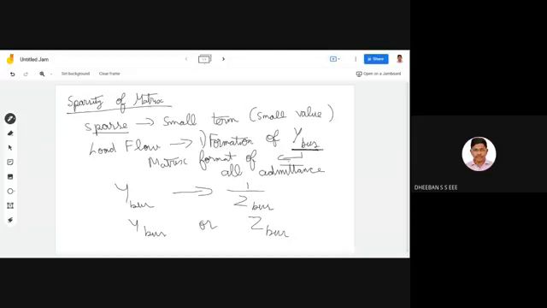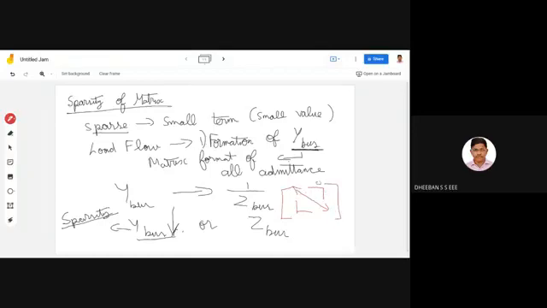This small value of your Y bus raises your sparsity. So sparsity is nothing but the lower value. When you're forming your Y bus itself, you'll be getting values around 0.00 something, like 0.1. And in most cases, your Y bus will be symmetrical, with the diagonal elements alone present, and your off diagonal elements mostly 0.